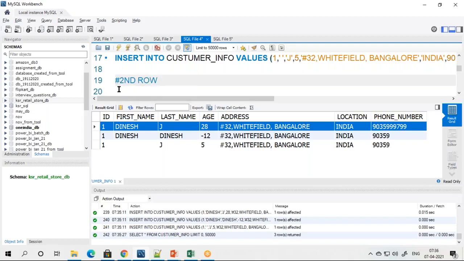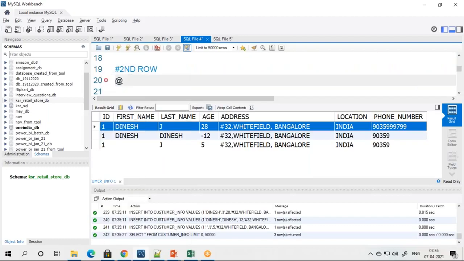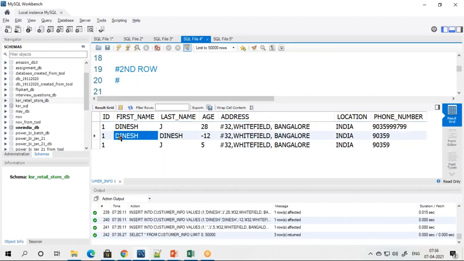The first thing I'm finding is, have you ever seen any person with the same first and last name? Someone is telling yes.